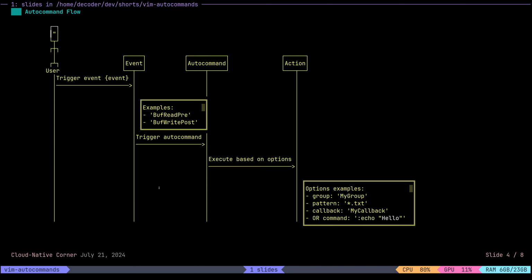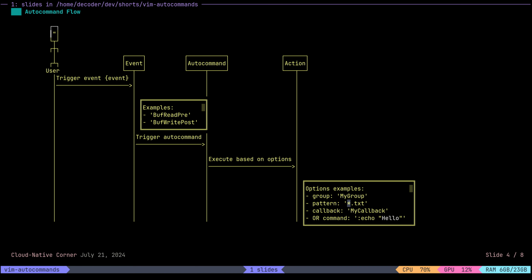So let's quickly go through what happens when we use an AutoCommand. Imagine we have registered an AutoCommand, and then some form of event happens within NeoVim. For example, we can save a file, which is a BufWritePost event, or we can have any other event. If this event is triggered, NeoVim will check whether there are any AutoCommands registered for this event and for a specific pattern. So it will ask, am I in a text file?